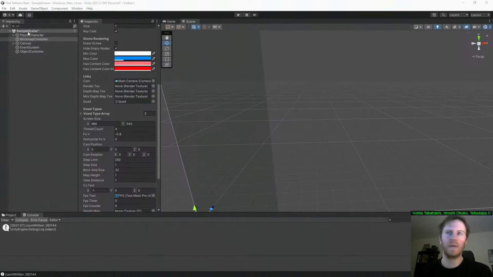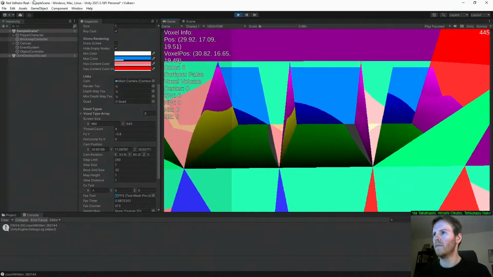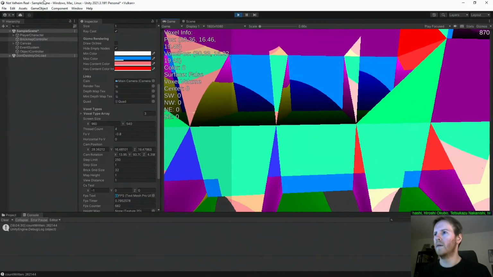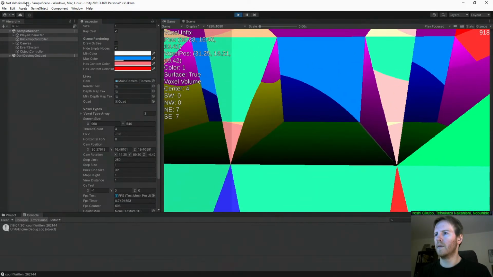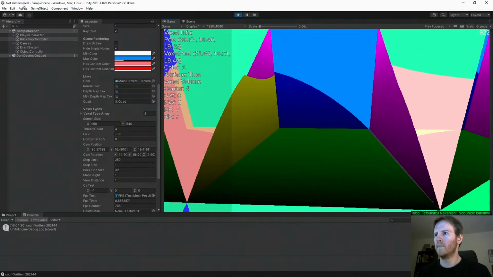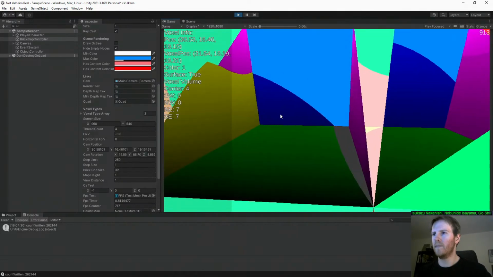Because what I'm doing is calculating these two corners, right? And if we look, it says northeast 7, southeast 7.